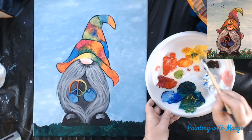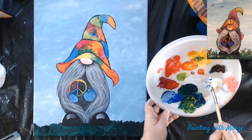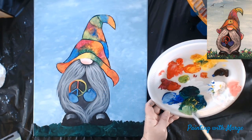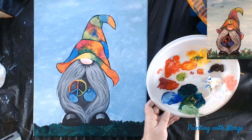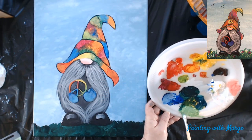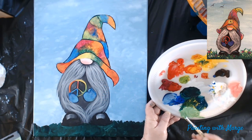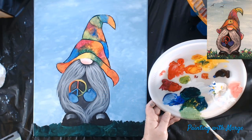So we're not only going to add yellow to that, we're also going to go into white. And as you can see, and I've always said, titanium white, adding it to any color will make it really pop. So if the color is transparent, add a tiny bit of white. Don't add a whole lot because it will dull it.